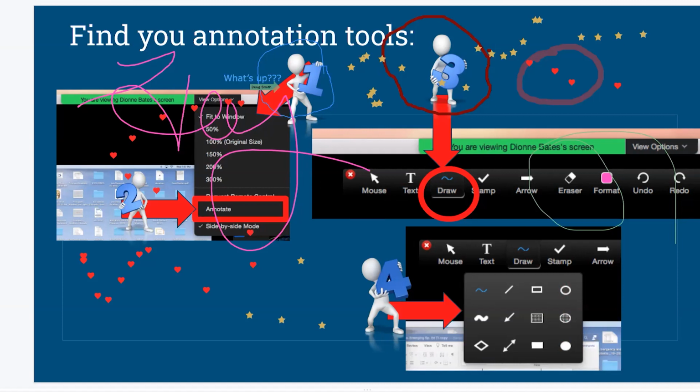All right, Dion, I'm going to go ahead and clear our screen, and we can get started. As teachers, remember that if you're using a PowerPoint slide or something like that, those annotations are going to stay within your screen until you clear those off. So make sure that you clear those.